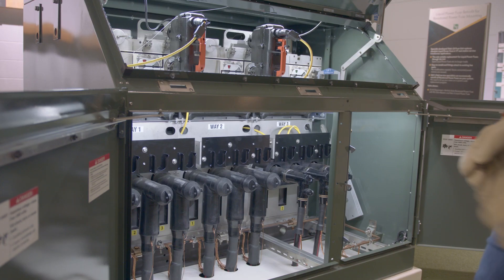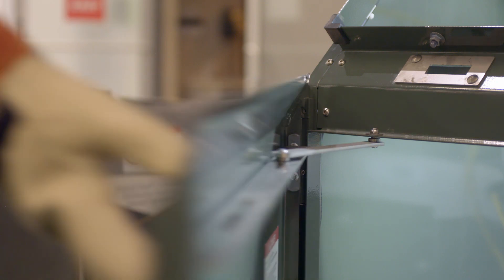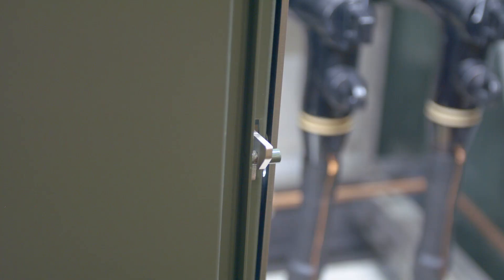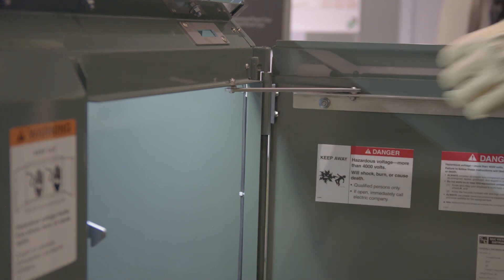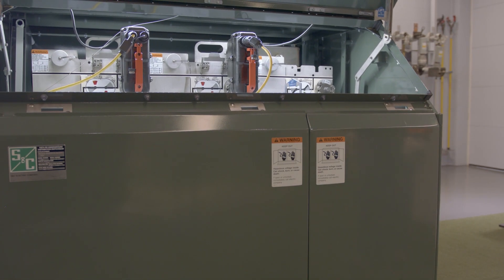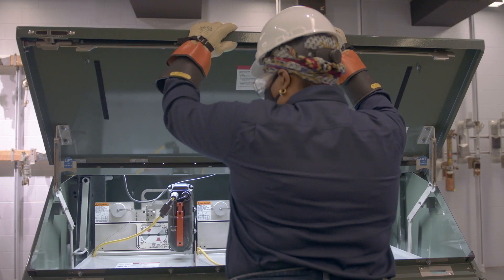To close the doors and the hinged roof, first lift the door holder mechanism up to allow the left side door to swing closed. Make sure the finger latch engages the pin. Lift the door holder mechanism up to allow the right side door or the center door to swing closed. Close the door completely. Make sure the latch handle drops down fully to engage the door latching mechanism.